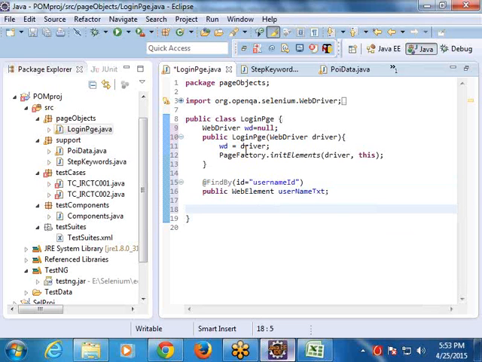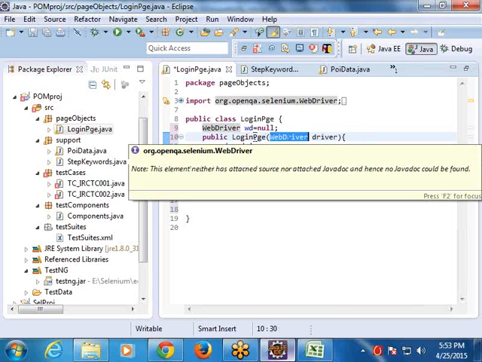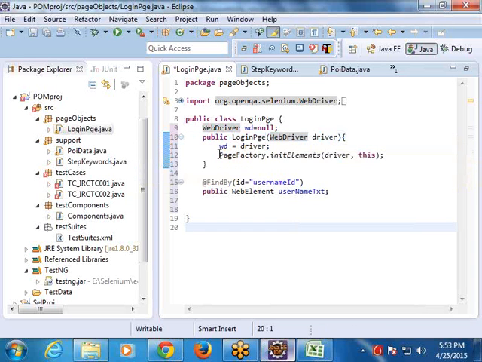See here, very important steps, two steps. Inside the constructor of the class we should pass WebDriver as input, and inside this constructor this statement is mandatory. What will this statement do? This statement will create all the web elements by using this property. It will execute all these @FindBy statements, and then it will generate actual web elements into this variable.